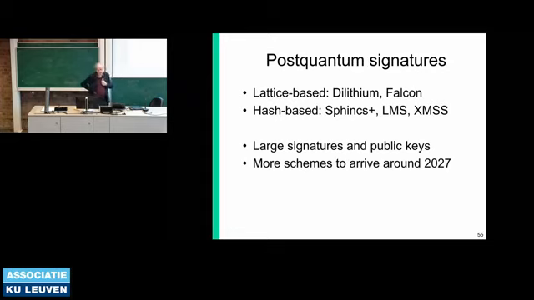And then there are 2 IETF-based standards, LMS and XMSS. These are hash-based signatures. And then NIST added another one called SPHINCS+, which is also hash-based. It's more complex, but LMS and XMSS are stateful, which means you have to remember how many messages you signed, and if you forget, your security is broken. In SPHINCS+, you don't have this problem, but then SPHINCS+ signatures are like 100 times bigger. So you pay a very big price for the more security.